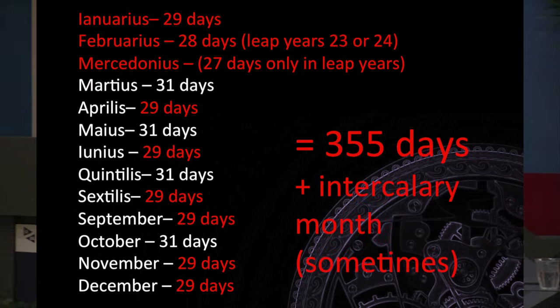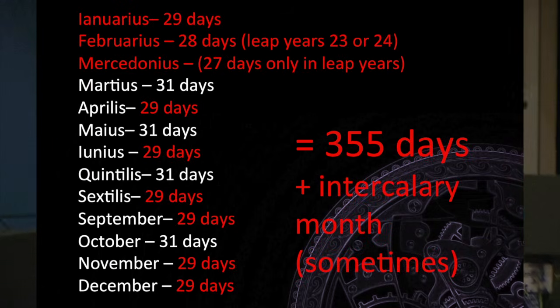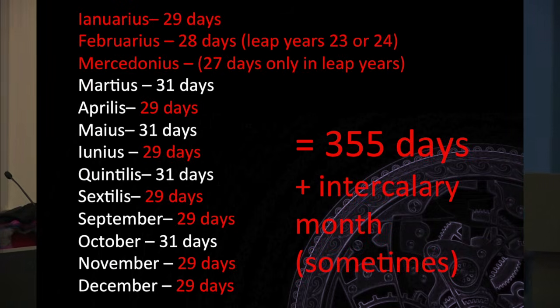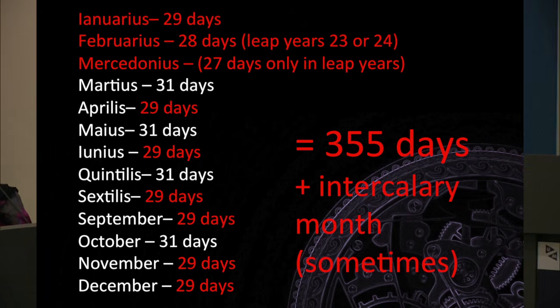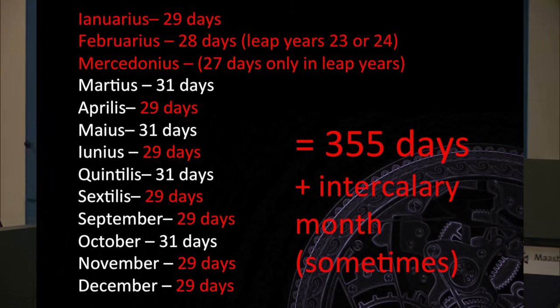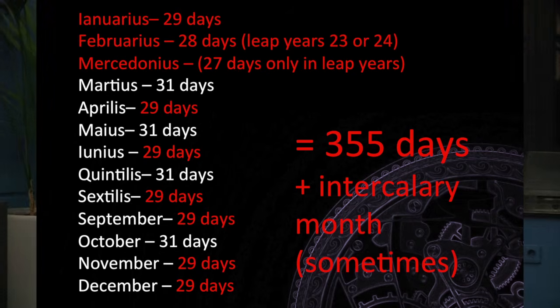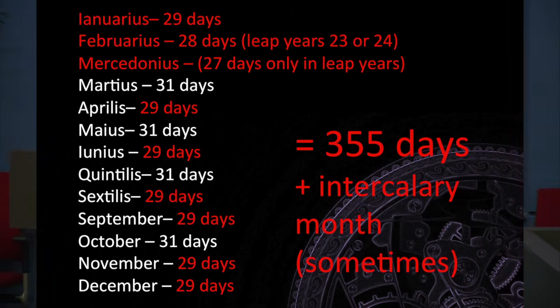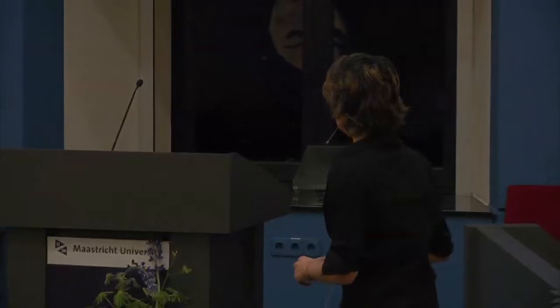So his calendar now started with January, February, and then there was this 3rd month called Mercedonius, and that was the intercalary month. So it wasn't every year, it was just every time they decided things were slipping out of alignment, so that they had to stick that month in there. And he changed all of the 30-day months into 29-day months because of this fascination for odd numbers.